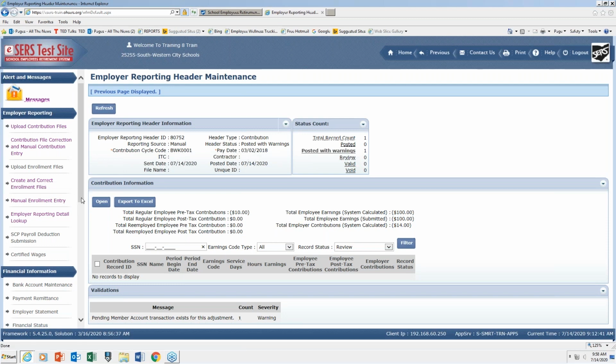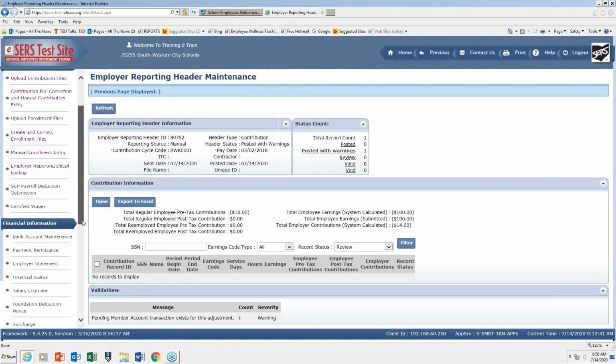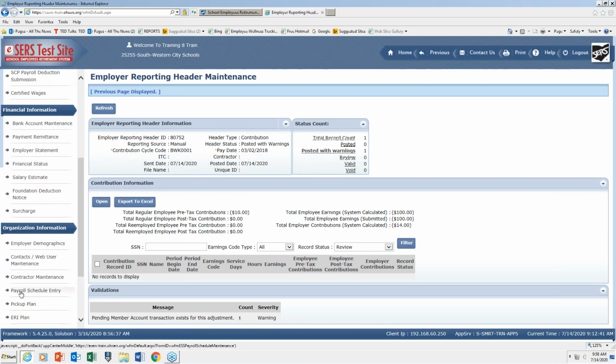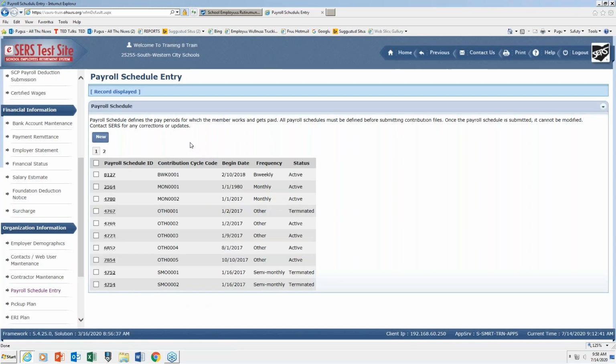payroll schedules. So I'm going to scroll down a little bit, and I'm going to click on payroll schedule entry. Now, there may be those few times where you have a special pay that you need to pay that will not work within one of your regular contribution cycle codes that you already have established.